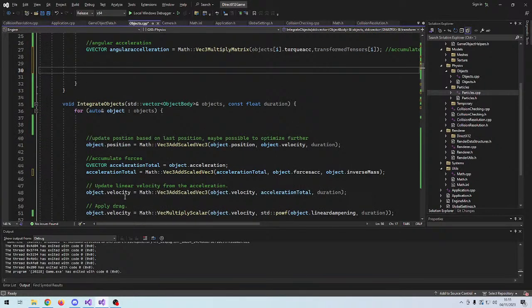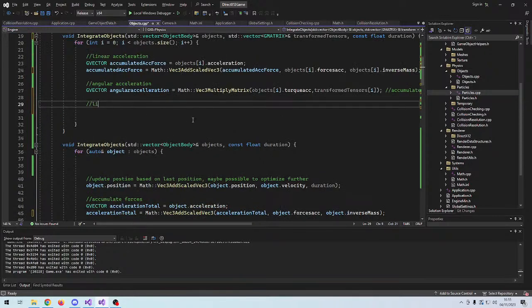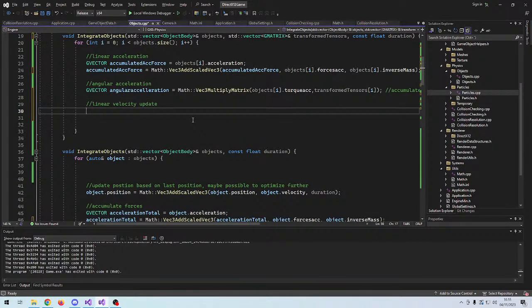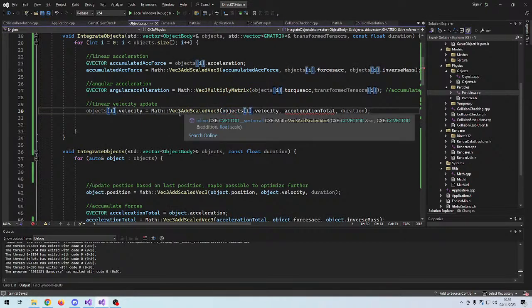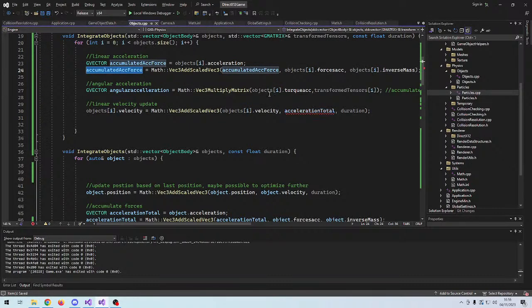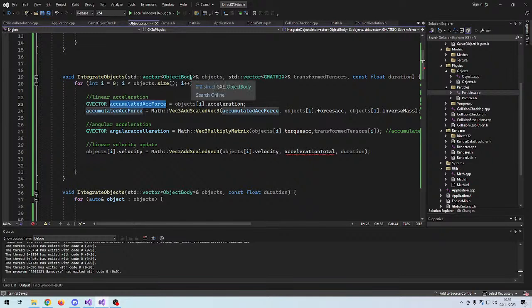And we update the linear velocity, which is almost the same. Linear velocity update, which is going to be for this specific object, we will add something about the naming here.